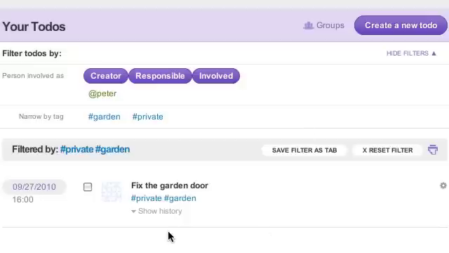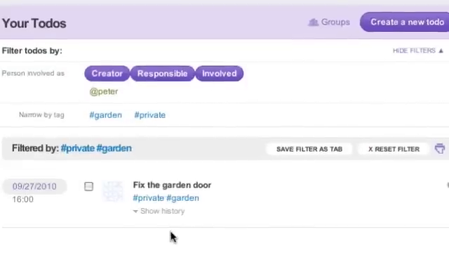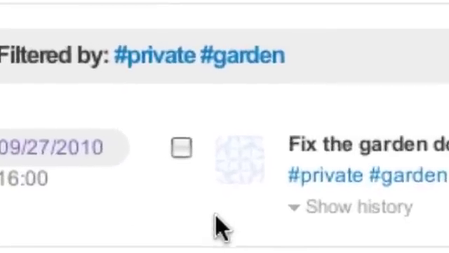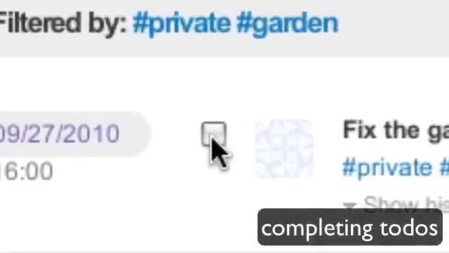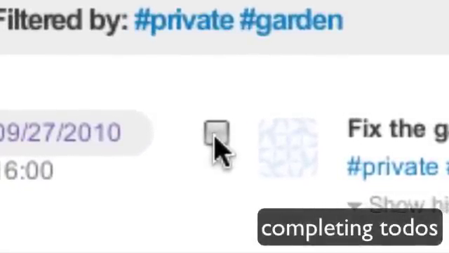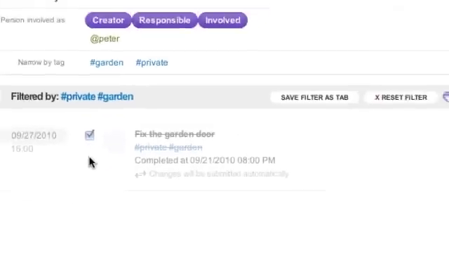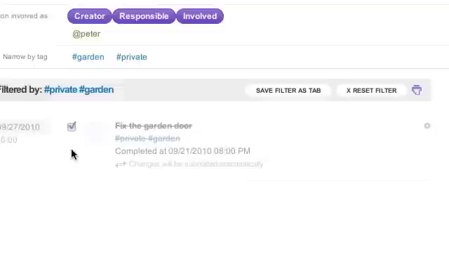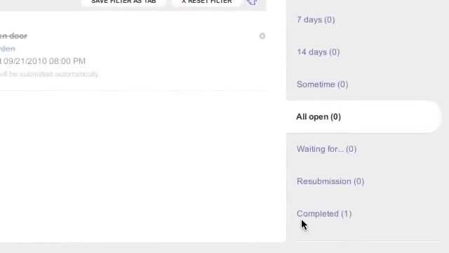What you are going to witness now is the most rewarding thing about to-do lists. It always fills my heart with pleasure. I'm going to complete this to-do. As you can see, the to-do is now crossed out. It will remain on my normal to-do list for some time, but will ultimately disappear from my list. If I wanted to take a look at it or even reopen it, I'd find it in the tab Completed.